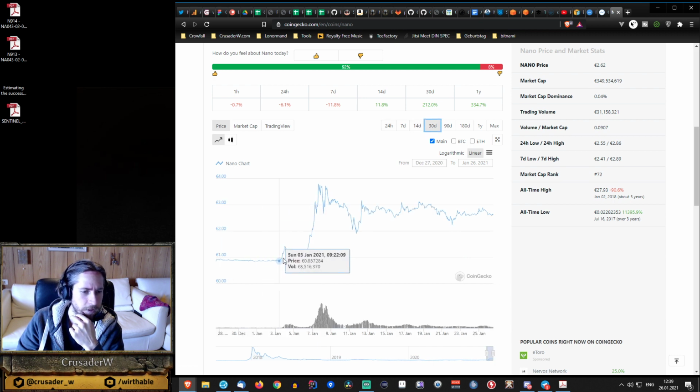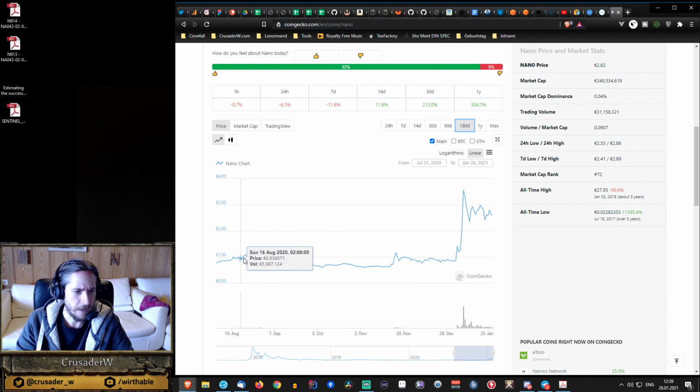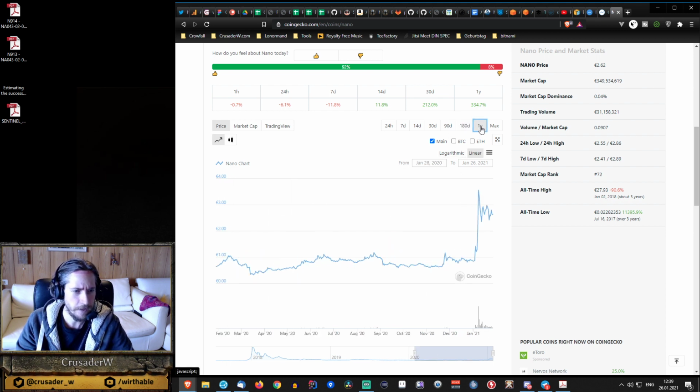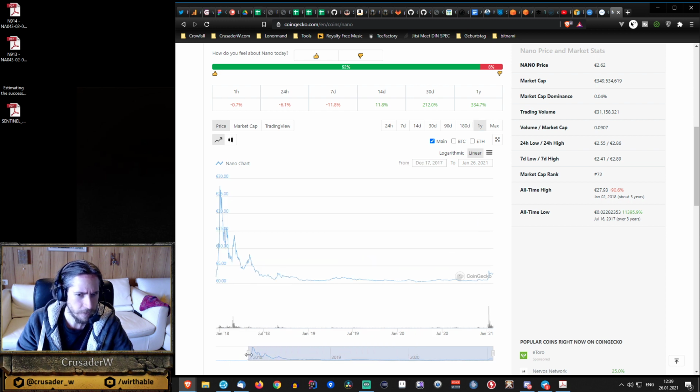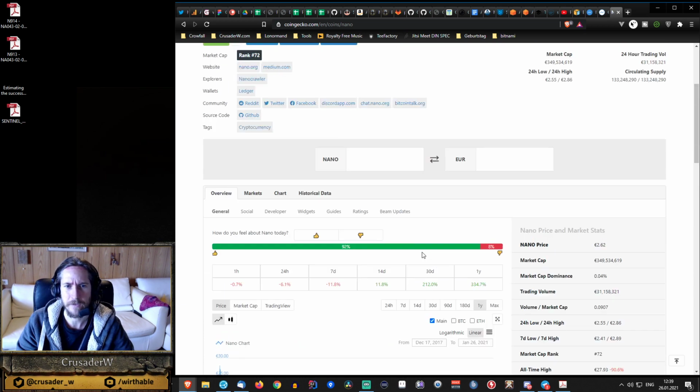The development here, you can see that in the beginning of January it had a little bump, just went up and is stabilizing now. Oh, but it has been stable. So yeah, it's already existed for quite a while. Has been stable very long at €1. Oh, but you can see here in 2018 it had a really massive spike towards 25. I think, to be honest, since its all-time high was so much higher than where we are today, I would think investment-wise, this is not a bad bet.